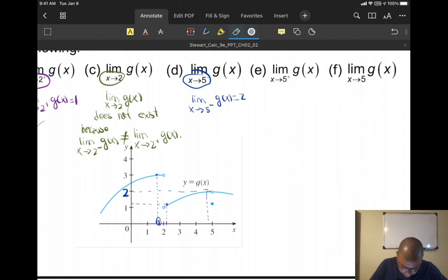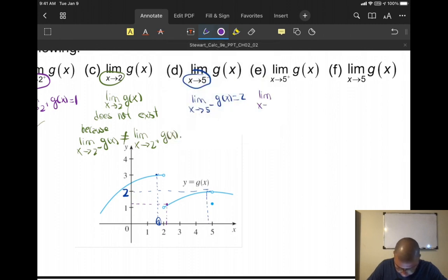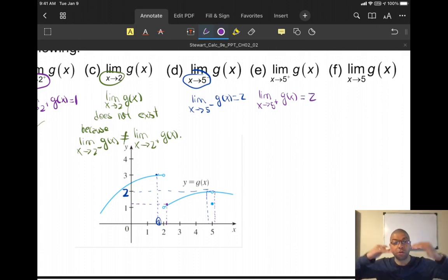The limit as x approaches 5 from the right of g of x equals, I said I was going to change colors, right? So let me change back to purple. Limit x approaches 5 from the right, g of x. I look at the graph. So I'm close to 5, but to the right of 5, still close to 2. Right? There's no jump. We call this a jump. What happened at 2? That was a jump. There's no jump at 5. So I'm still close to 2 here.